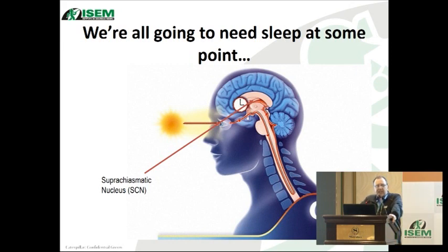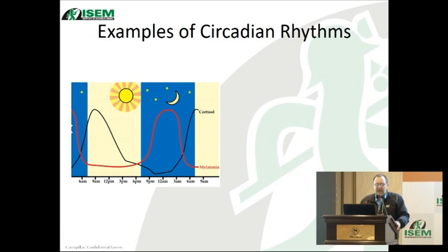The word circadian means about a day. So these are rhythms that last approximately a day long. It's a very powerful little nucleus of energy that's located in the brain that controls hundreds of these rhythms. What are examples of these circadian rhythms? Well, we have cortisol cycles that are influenced by your biological clock. They help us deal with stress. It's a daily rhythm. We have melatonin cycles. Melatonin is a sleep-inducing hormone that's influenced by our biological clock. We have growth hormones that are controlled as well.